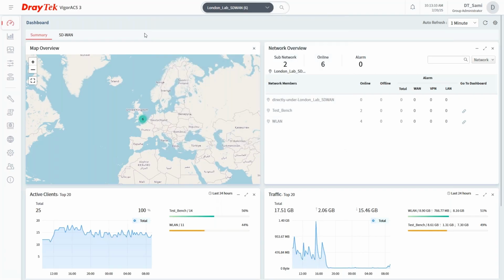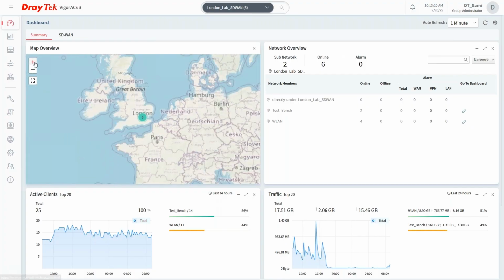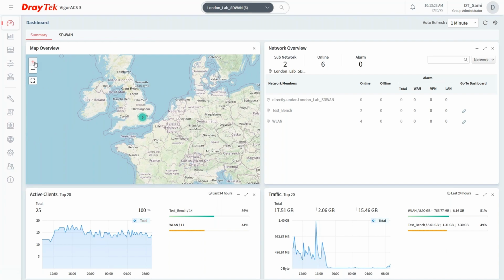So more on the network overview. On the left-hand side, we have the map overview, allowing you to get an understanding of where the devices are located. For example, say you have a device located within Edinburgh or another one in Hatfield, one in London, one in Sheffield, wherever. You can see all of that, and you can see where all the devices are located, so you'll get that full breakdown of where the device is located as well. But you have to add that in manually, just to clarify.